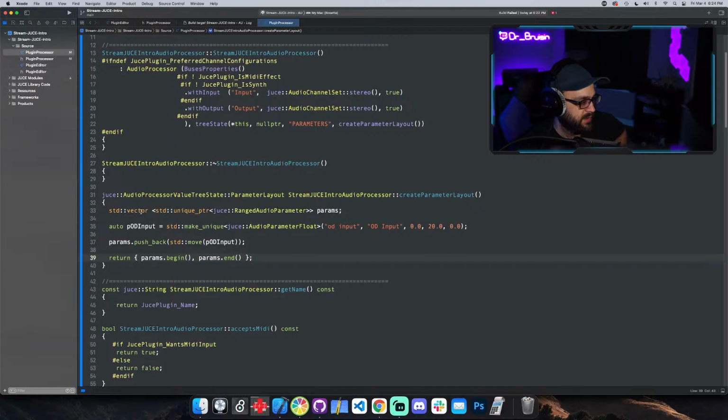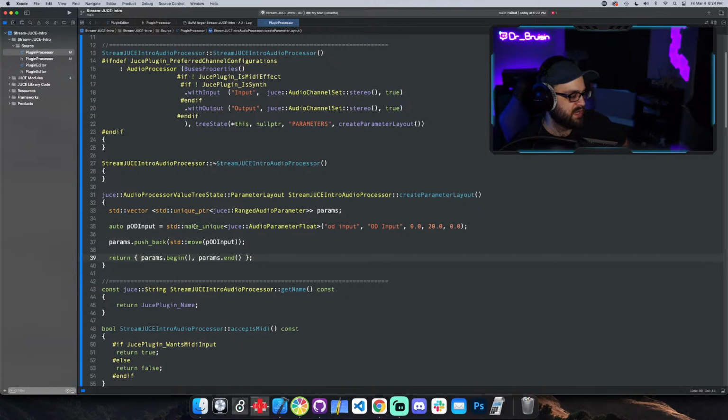So yeah, we make a vector of type ranged audio parameters, which is just the audio parameters. We're calling it params. And every time we make a new parameter, we have to push it into this vector. And that's what this is right here. Params.pushback. And then we add the parameter in there. And then this method just returns those parameters.